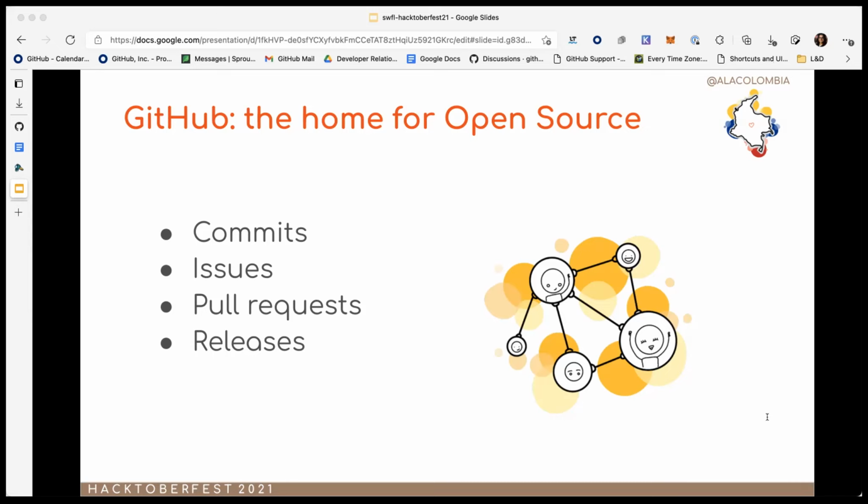And then of course, releases, that's going to be the packaged versions of any application. So again, GitHub is the home for open source. I work at GitHub, but I'm here as a community person. So whether you use GitLab or any other platform, just use what works best for you. But know that there are a lot of tools, and a lot of these tools are free for open source projects, free for communities like yours. So it's worth taking a look at those.